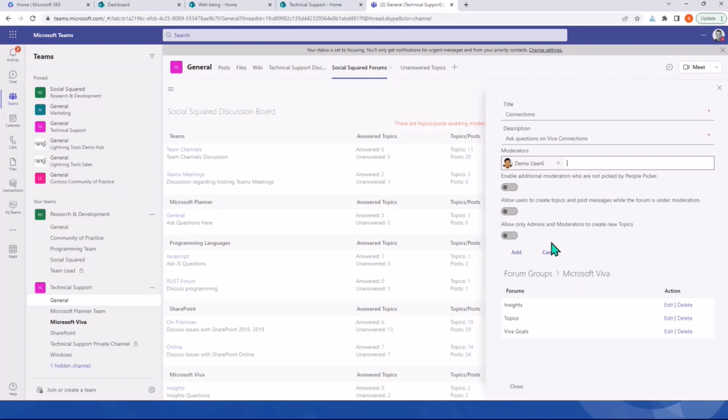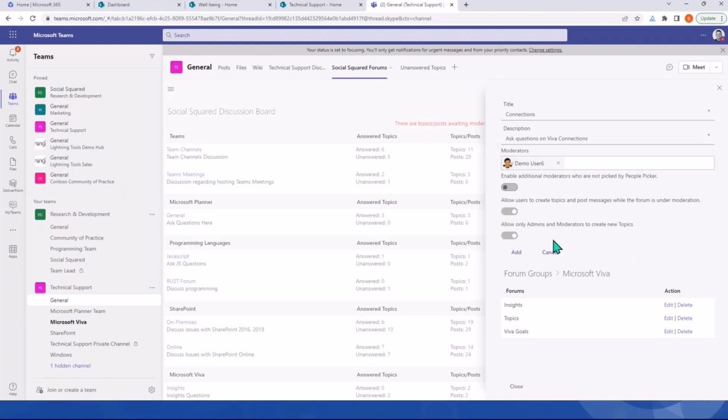The default is that every single new topic and every reply has to be approved before it displays to anybody else. So I'm going to switch that off. I don't want that to be the behavior. I want everybody to be able to post a topic, reply to people, have it show immediately, but have demo user 6 have those moderation features where they could move the topic, they could delete the topic or amend it and that sort of thing too.